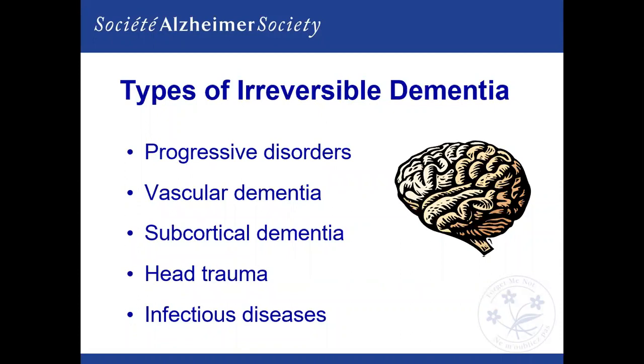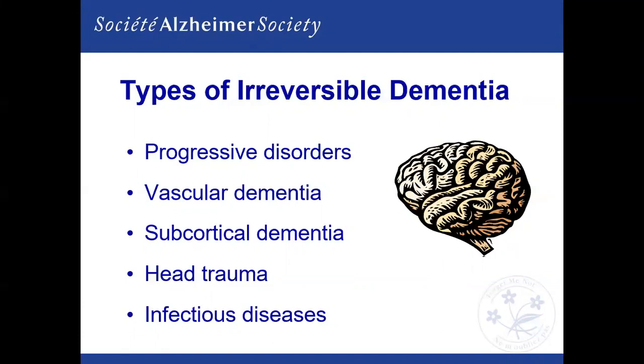So perhaps you remember earlier when we mentioned that there's over 100 different types or causes of dementia that exist in our world today. And you may be wondering, how is it possible to have so many different types when we're dealing with the brain, which is such a small part of our bodies? We just want to take that one step further and go back to that image that we had of the umbrella. And I want you to split that umbrella of dementia into two halves. Because what we want to discuss now are the two broad types, including both irreversible and reversible forms of dementia. So let's first get started by talking about the irreversible types.